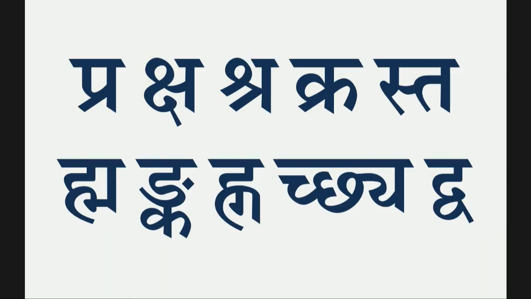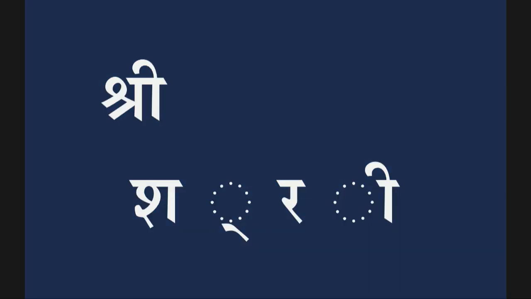And here are the conjuncts. John was showing some conjuncts before, but they were probably much more in that style. Things can also be different, because a conjunct can also be vertical, like here. Or the shape can be very different from its base glyph, like the second and third on top, nothing related to a base glyph. And these conjuncts can be very numerous within a typeface.